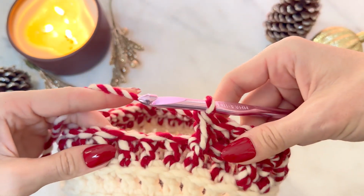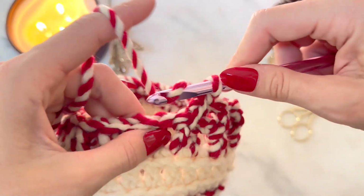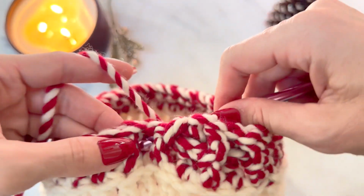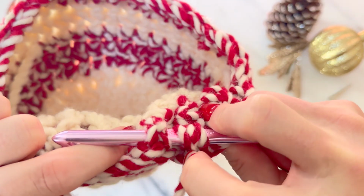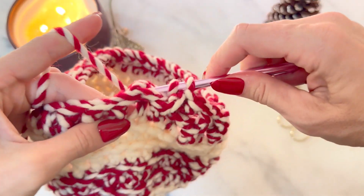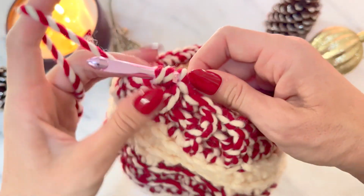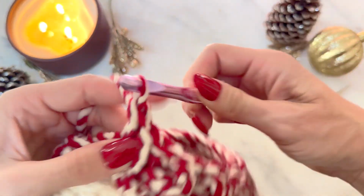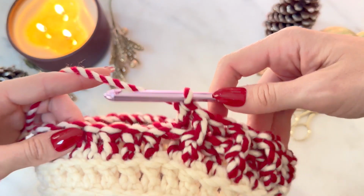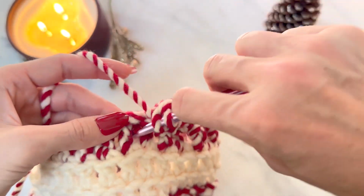For the back post, yarn over, push the post back, and you want to have your hook underneath the full back post. Pull through so you have 3 on your hook, pull through 2, pull through 2 more. We'll repeat that all the way around. Hello, puppy. And I'll meet you at the end.